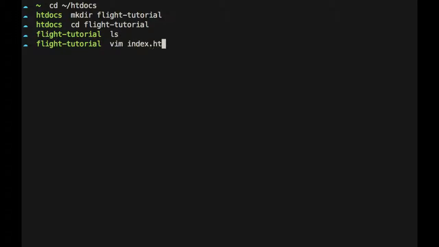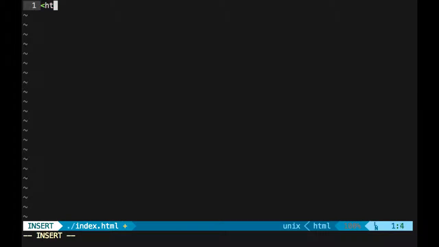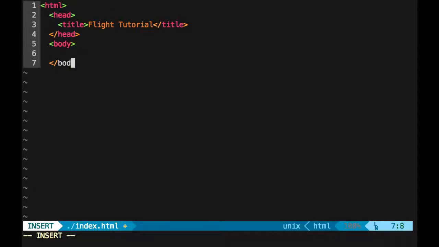Then the next thing I'm going to do is bootstrap a really basic, not even semantically correct HTML file, and we're just going to use this basically to link in our source code files and get this thing up and running. Okay, cool. So we've got this real basic thing here.